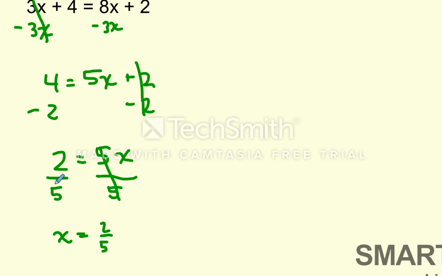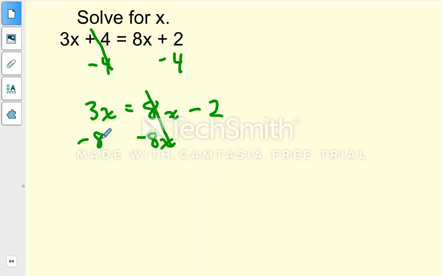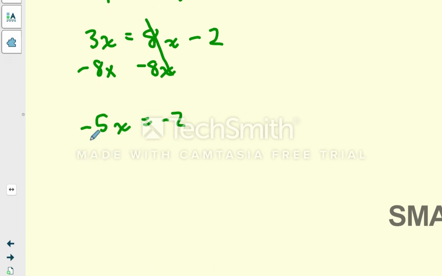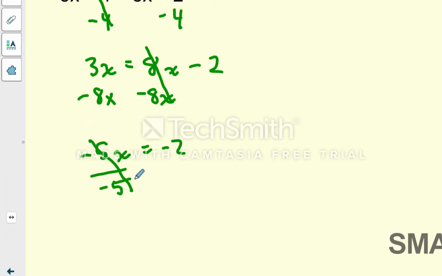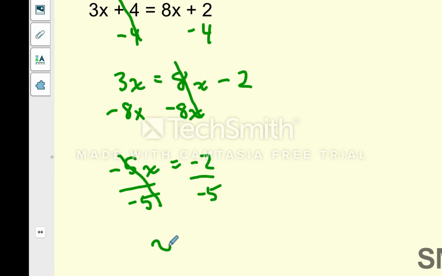And in the problem before, at this point right here, I had 2 constants, and that's why I got rid of the constant. So hopefully you recognize that difference, that I have 2 coefficients, the 3 and the 8. So I take away 8x here, and you're left with 3 minus 8, which is negative 5x, and that equals negative 2. We can divide by negative 5 because that will cancel out the coefficient, the multiplication, and divide by negative 5 here. So x equals negative 2 over negative 5.